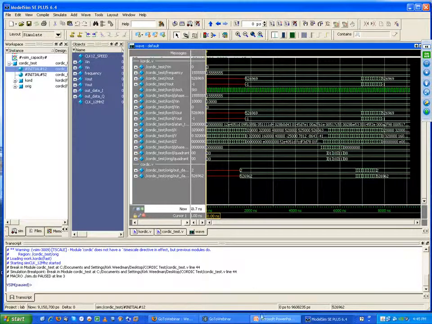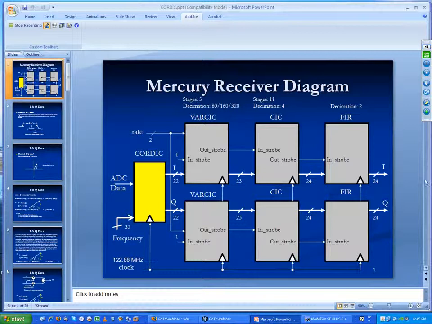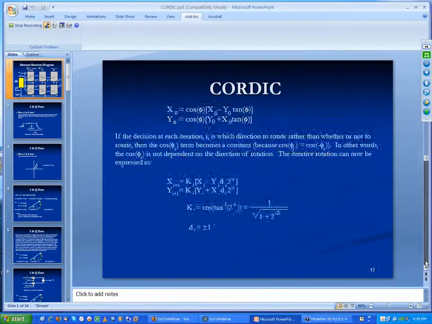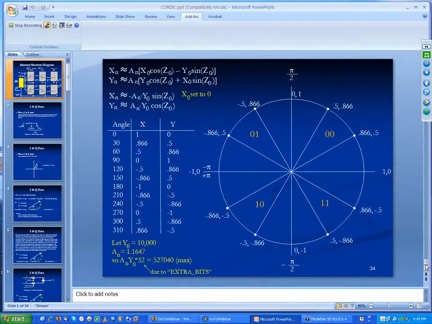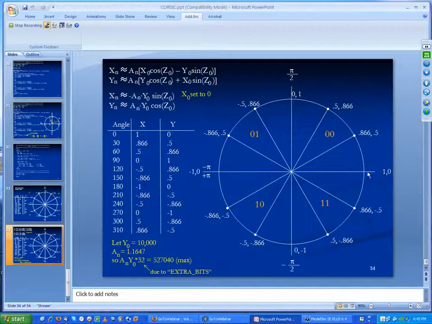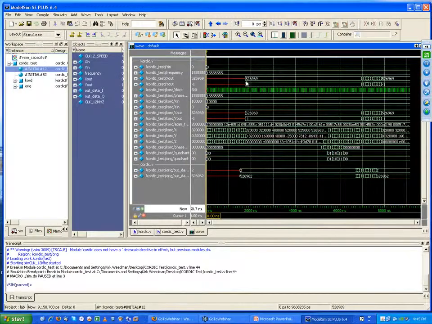And what did we calculate? Well, let me go down here at the bottom. We calculated for this first angle of 0, right? So the cosine of this is 1 times this 527,040. That would be our ideal. Well, we're very, very close to that. And in fact, I think the error is like 0.0013%. I think I calculated that.